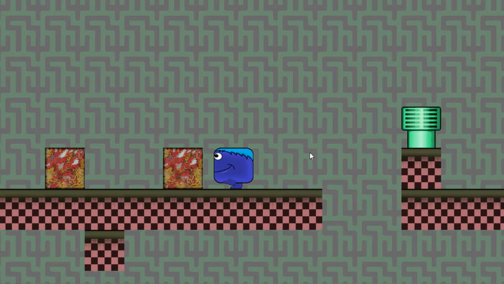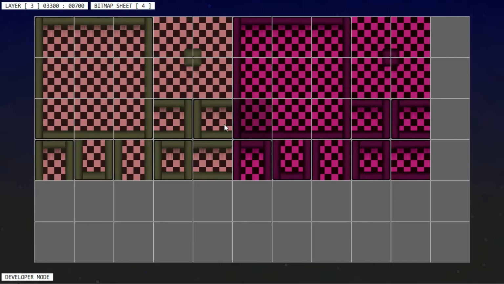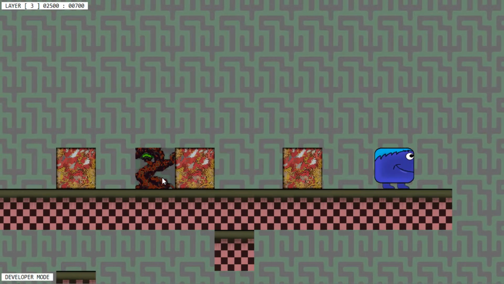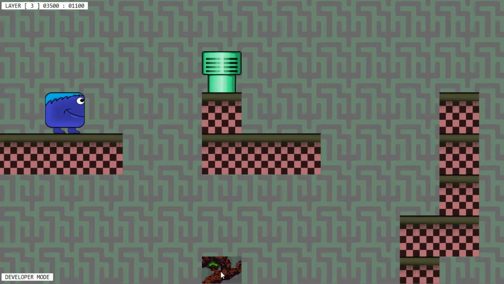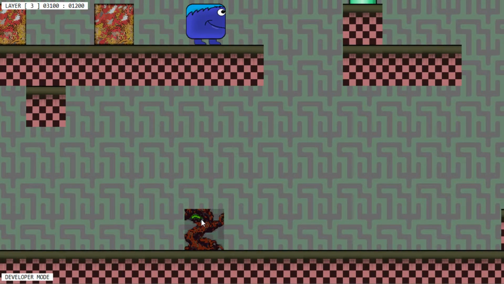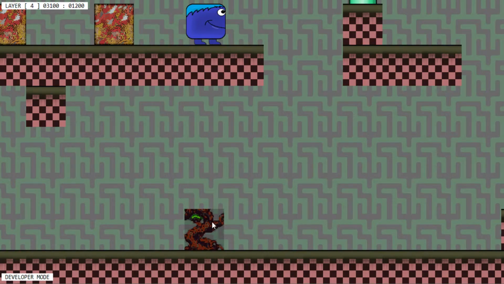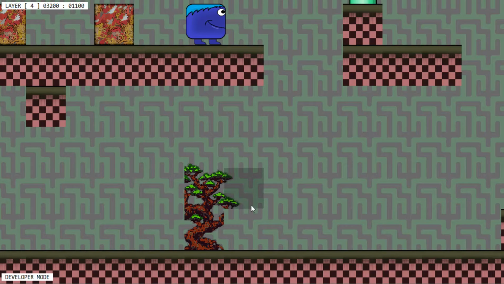Let's see how these corners work now. Let's check out these trees. If I wanted to put a tree somewhere around here, why don't we put it somewhere back here? Let's add two. Let's put one in layer number 4, so we can just see how these work. Let's try this one. So you can just kind of see how this works, and I will talk about why this is very important soon.